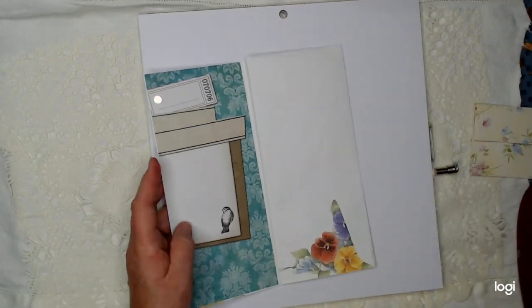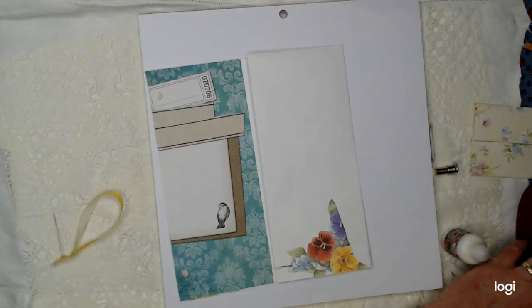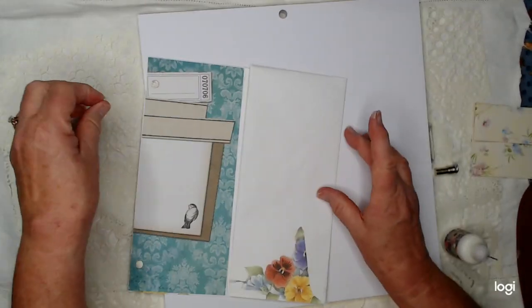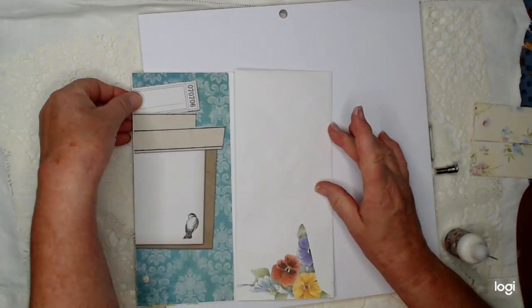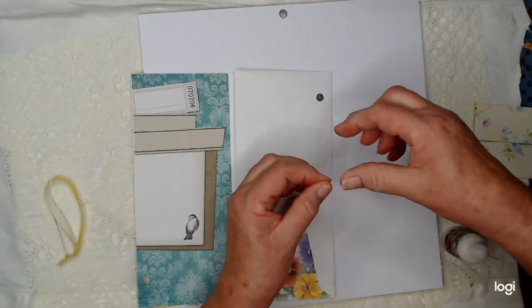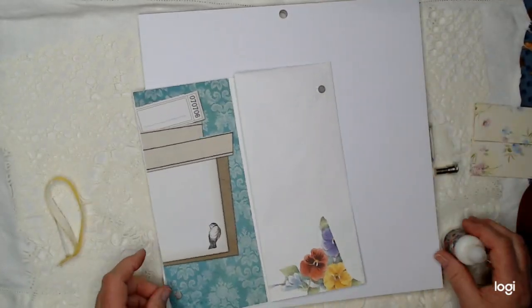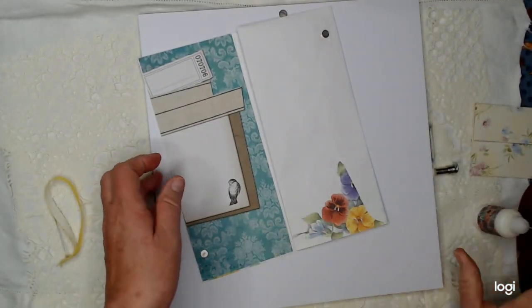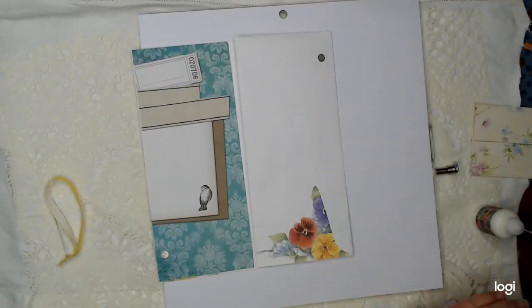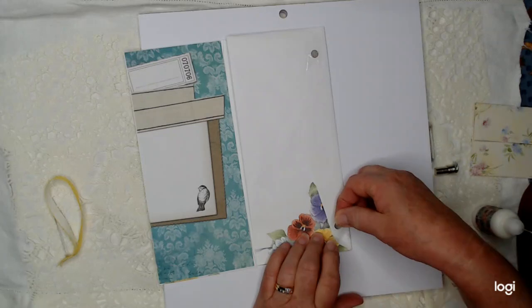Okay, so all I'm going to do, I'm going to put a dot of glue on that magnet, and I'm going to take a little piece of my clear tape. I'm going to fold it over where it's going to end up, and now I can see. Now take the magnet, glue side down, so I flipped it upside down to make sure we've still got two mates that are not going to repel one another. Okay, same thing down here. Put a dot of glue, close it over, find out where that glue dot is. We're going to take a piece of tape, flip the magnet over, glue side down, and we are going to tape.